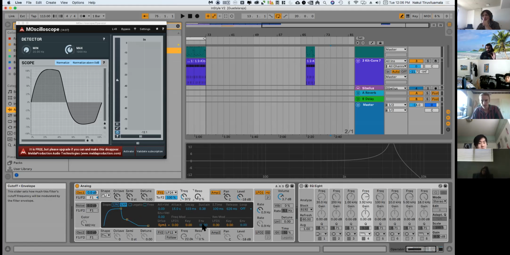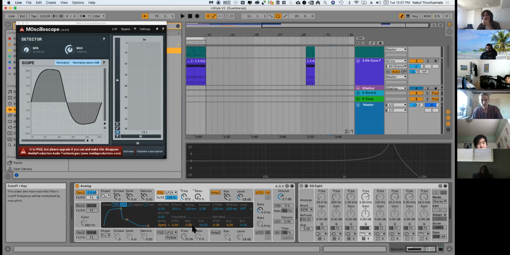It's just knowing what is where. And what's really helpful in that scenario is just hovering over any parameter and looking at the bottom left-hand side of your screen and looking at what the help info view tells you, right? So on the bottom left-hand side of the screen, it's telling you its cutoff envelope. The slider sets how much this filter's cutoff frequency will be modulated by the filter's envelope. Great, right? It's just telling you how much this is relating to this, right?